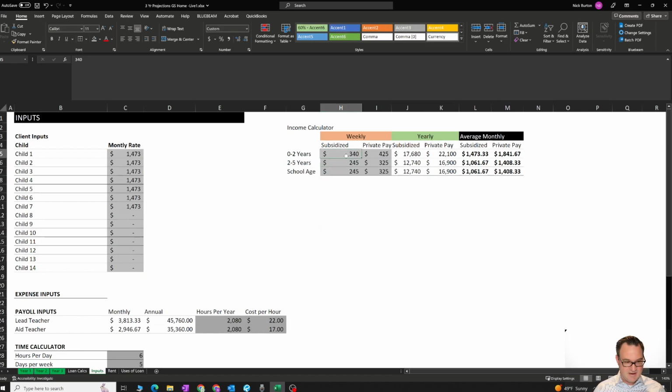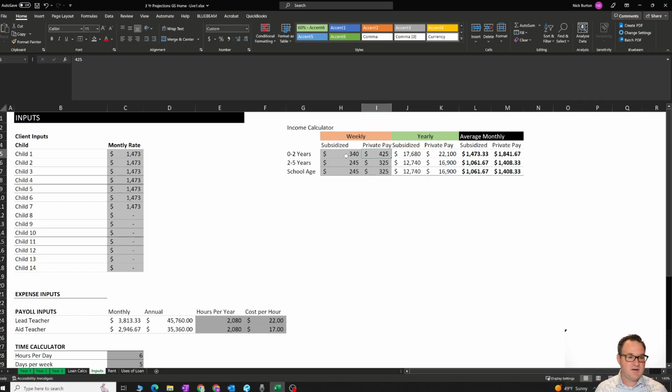So it's infants to toddlers, then general preschool age, 2 to 5 years old, and then I have school age children. Obviously, school age is not something we're going to highlight as part of this grant program. You don't get funding for adding school age children, but what if you happen to have 1 or 2, or you want to see what that would look like in the future if you were to add school age children? You can add them here.